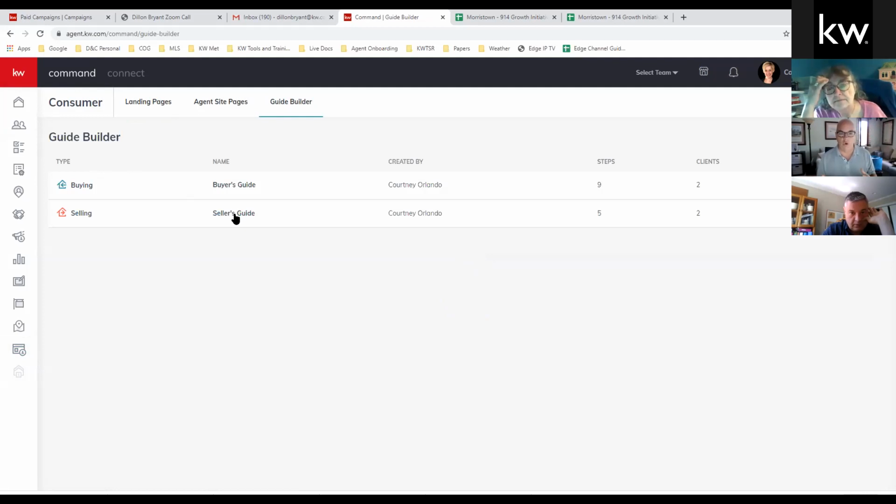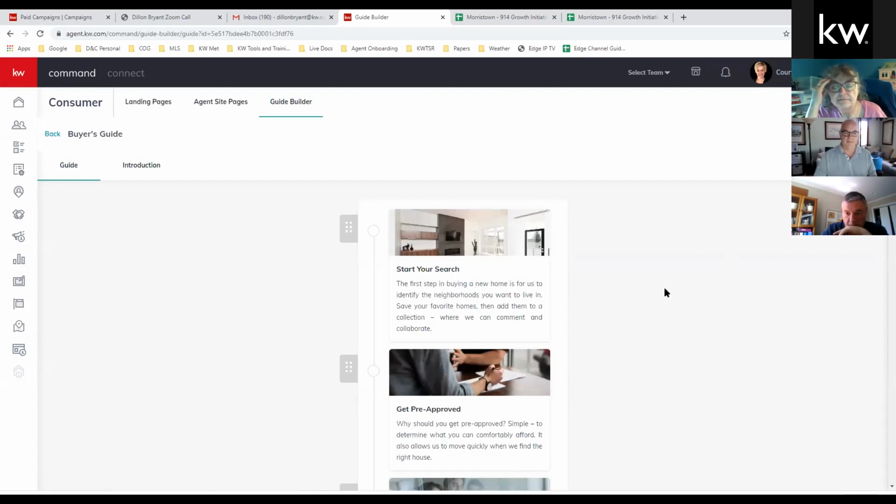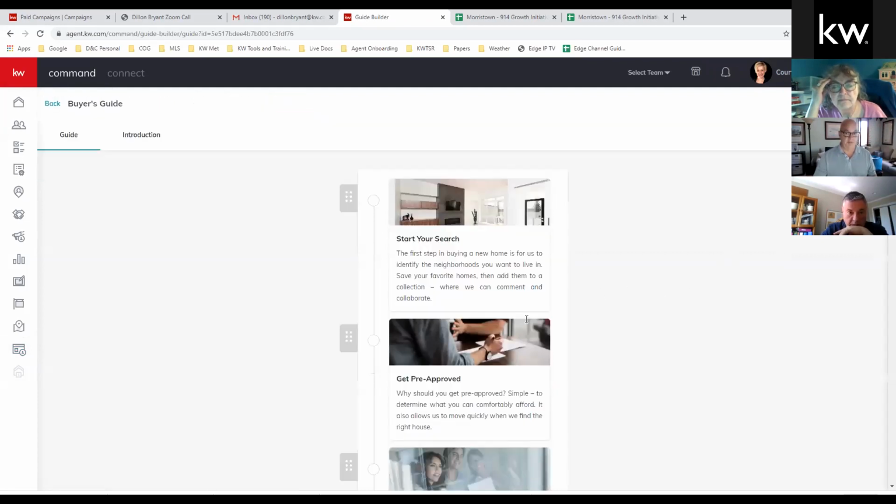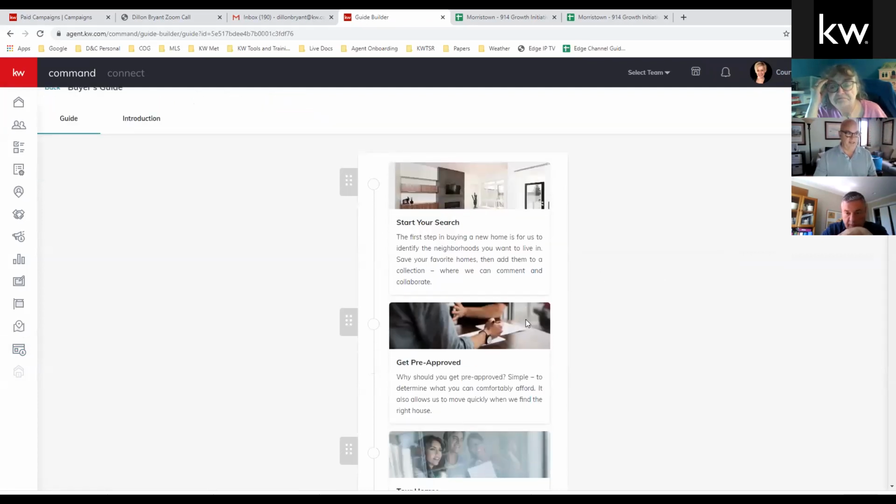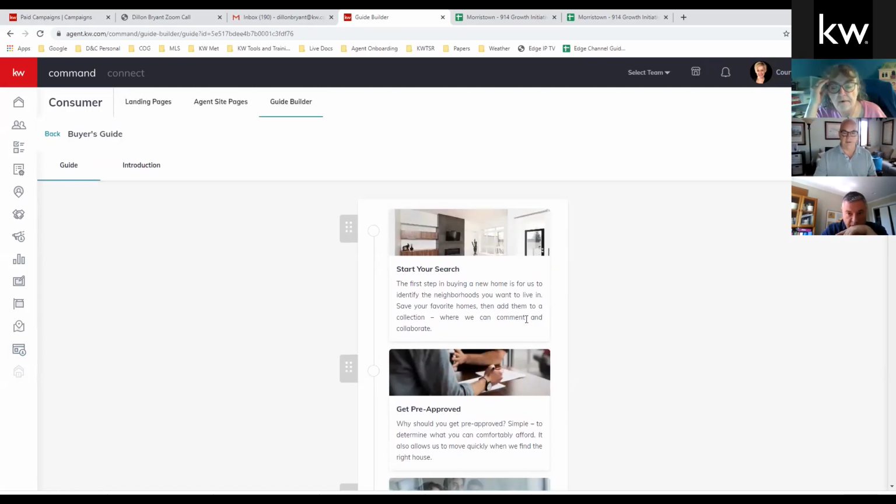These guides are only in the consumer app, not anywhere else. We're going to scroll over to the pencil. See, there's a little edit pencil to the right. We're going to click on that. Now, do you recognize what's in the middle of the page? That's the same guide that's in your app.